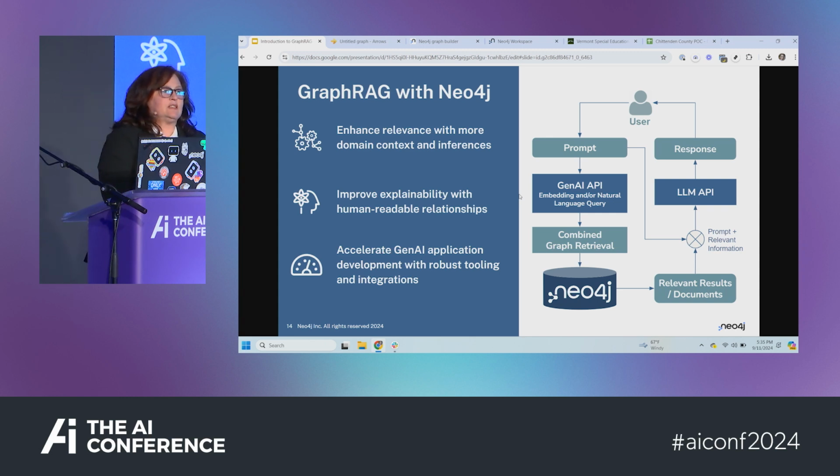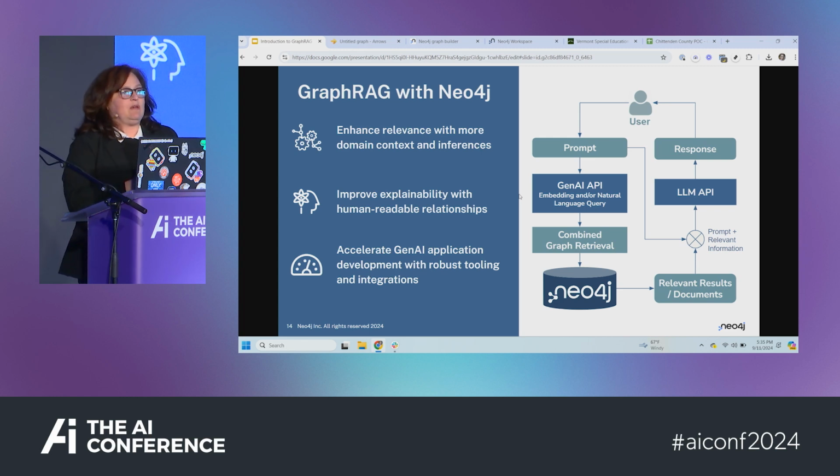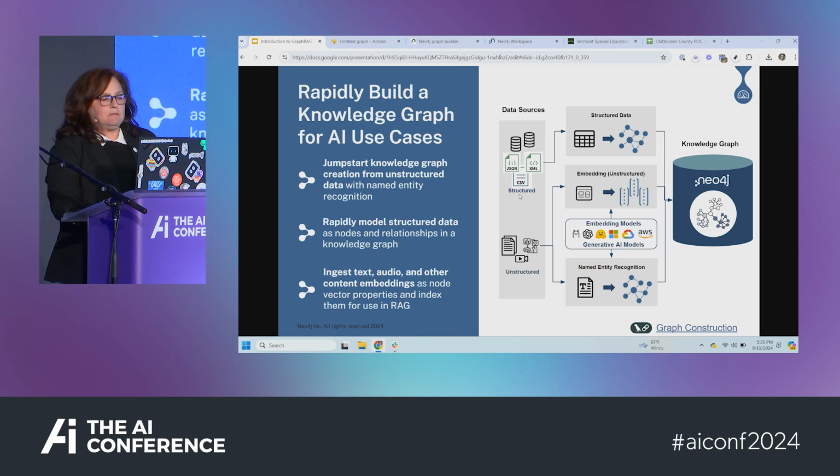And then the last thing is it allows you to accelerate this GenAI application development with robust coding and integrations. The folks at Neo4j love to build things, and we love to build things open source. So everything that I'm showing you today, none of it's behind the paywall. It's all going to be available to you to get started and do your POCs. And so you can actually use a lot of the different tools that all of our researchers and engineers have been building for you that we're going to show you today. So you're really going to be able to move really quickly into getting your applications up and running.